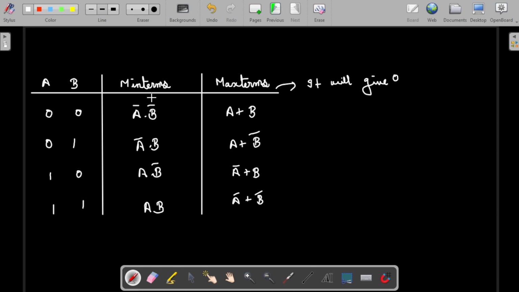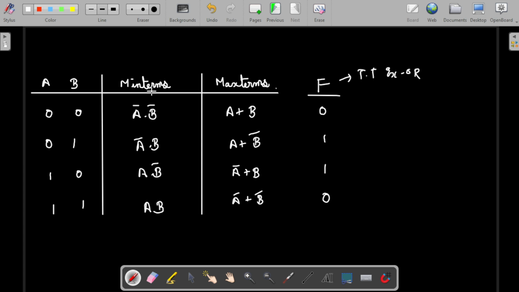For an example of how these things can be represented, let's take a function. If the function output is 0 when 0 0 is given as input, output is 0. When 0 1 is given, output is 1, and for 1 0 the output is 1, and for 1 1 the output is 0. So this is the truth table of an XOR gate, right? Instead of y, I am mentioning that as a function.